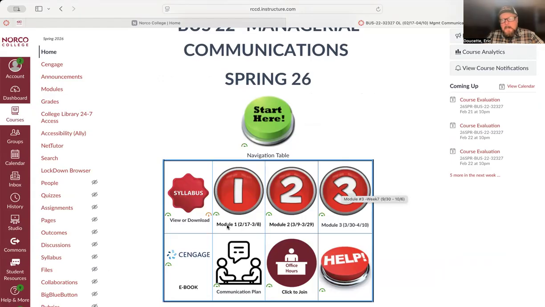There's also a syllabus button here. That'll be the latest version of the syllabus. So I may have emailed you one, but there may have already been some changes. Maybe I find some things I did wrong or edits that needed to be made. So I'll always put the most recent and current one right there.